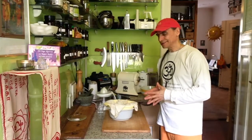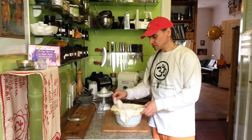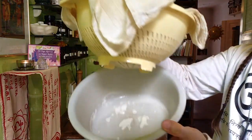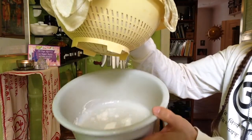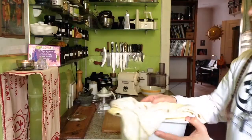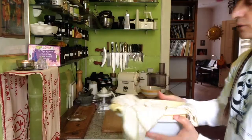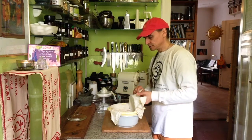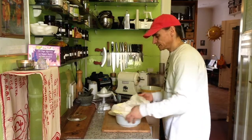Here I am, back after the fermentation of the macadamia cheese. Here is my equipment, my little containers. Here the water goes down into the low container. You see, there's just a little bit of that, which you could drink, or you can use it for the next cheese batch. And here on top, in the little lid, table, to press it down, so that the water can come down. And then I tear open the cloth here, and you see the cheese down there, macadamia cheese with a nice texture. I show you here.